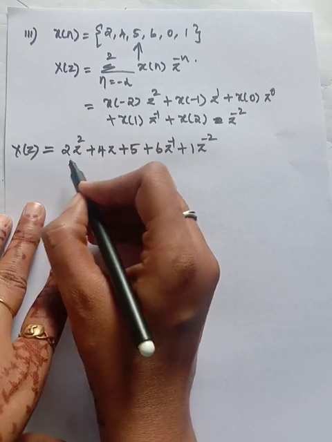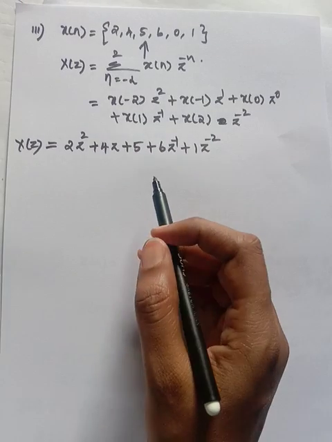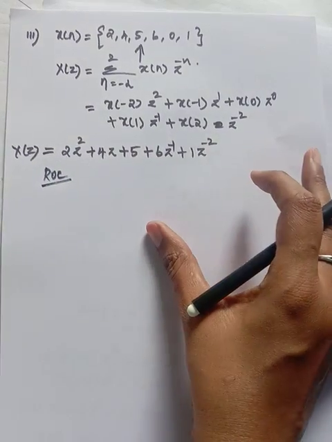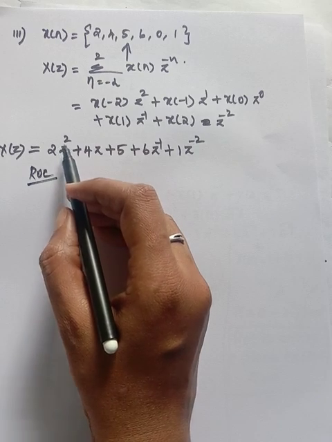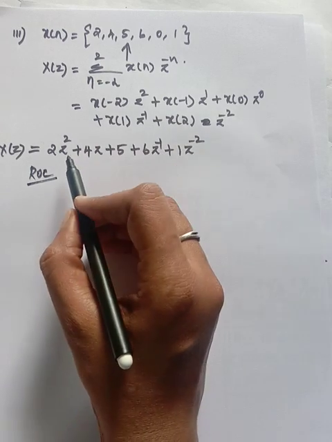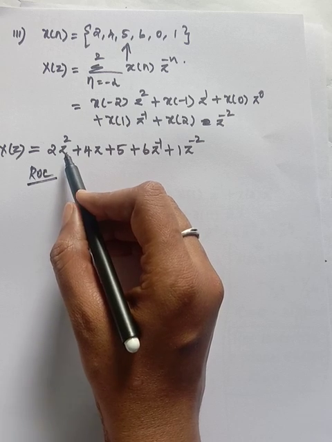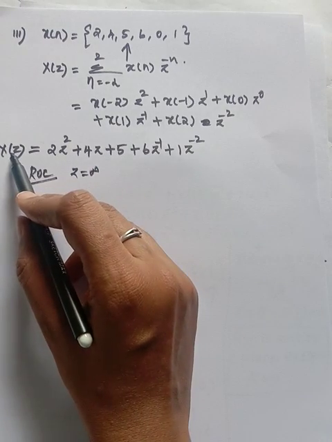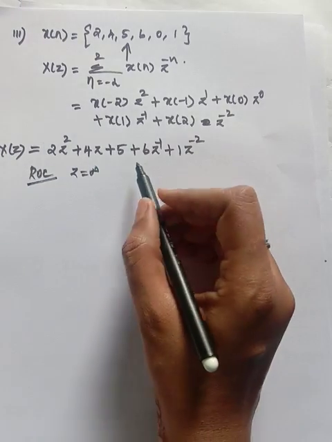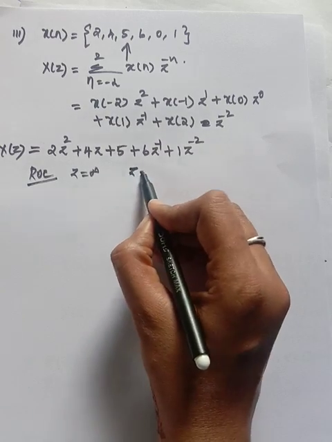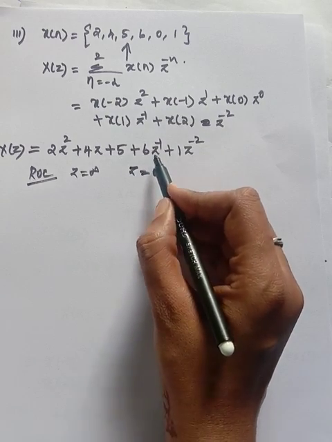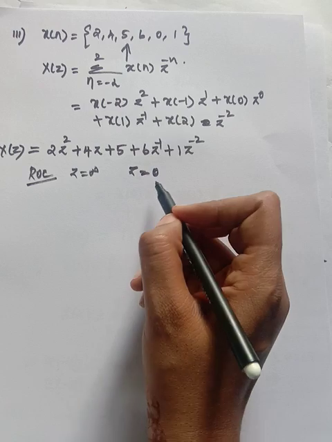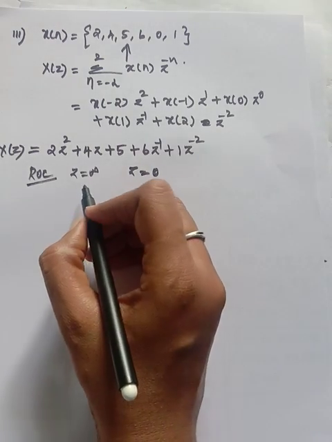Now you see here we need to find the region of convergence. Here you have both positive as well as negative powers. Now if you have the positive powers, how will you find it? If you put z equal to infinity, the x of z value you will get is infinity. Similarly, when z is equal to 0, you will also get the value infinity, that is, x of z will not converge for z equal to infinity as well as z equal to 0.